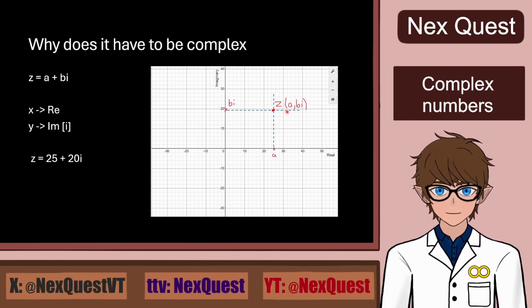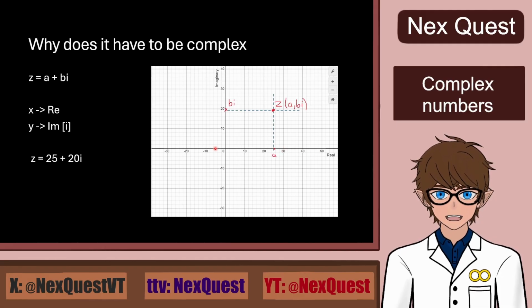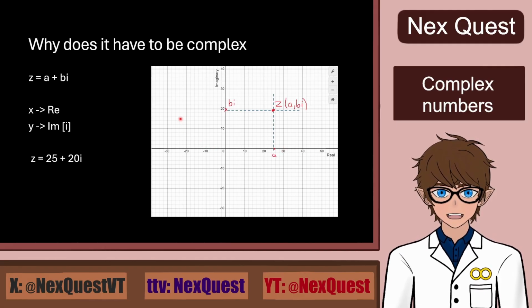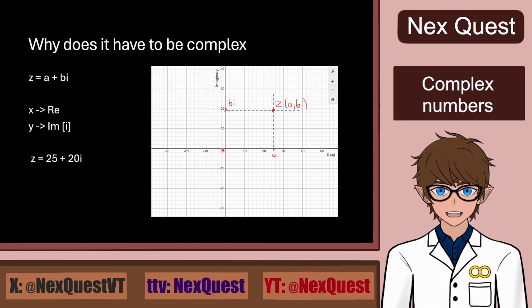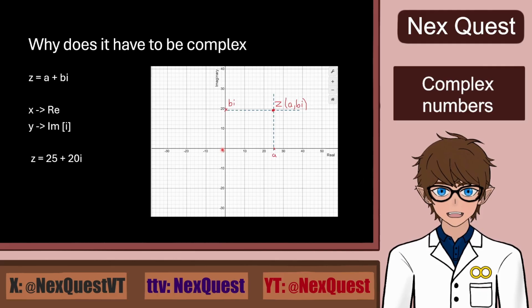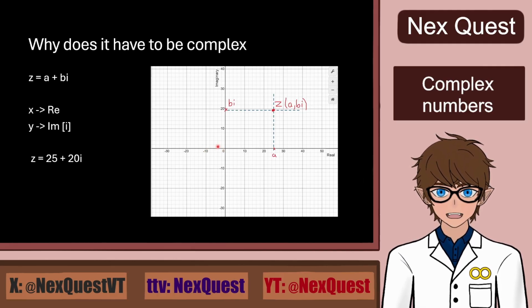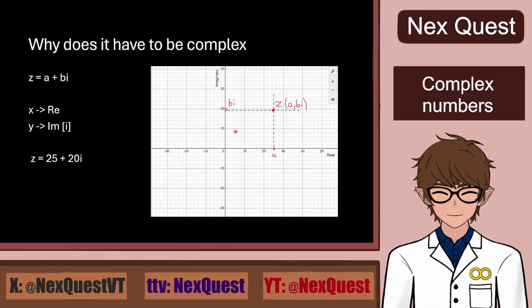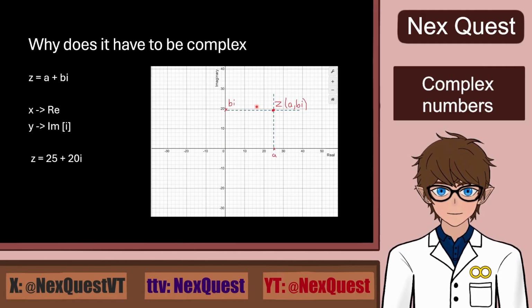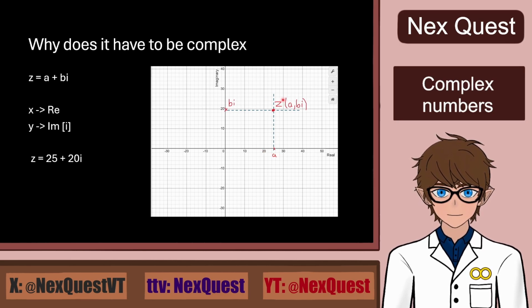Just like real numbers are represented as a point on a line of real numbers, like remember the first video we made in the math chapter, complex numbers are points on a coordinate system where one axis is that real line from before, and the other one is the imaginary units, sort of like going from 1D, a thin line, into a 2D, a flat plane. In our example here, our z would be equal to roughly 25 plus 20i.